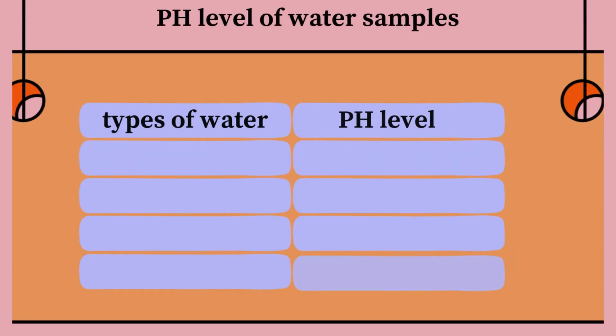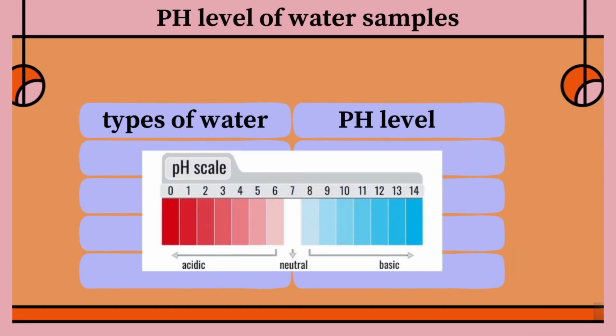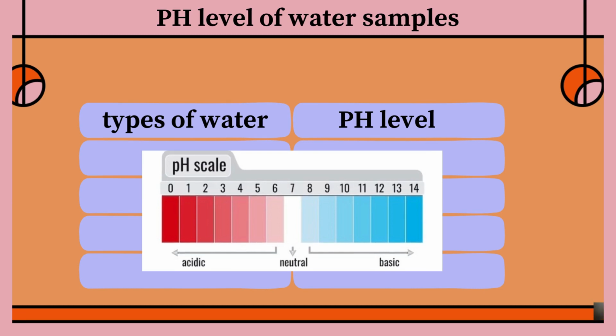Based on the data that we've collected from various water sources, it's evident that each sample exhibits distinct pH levels, or may pagkakaiba-iba sa kanilang pH levels, indicating their acidity or alkalinity.